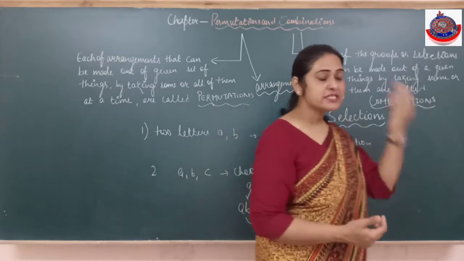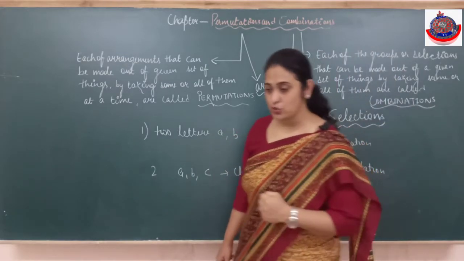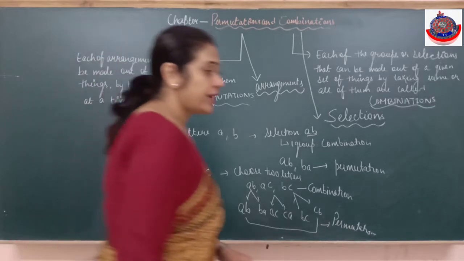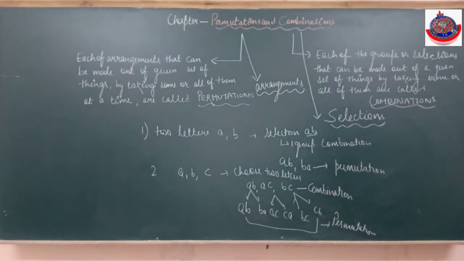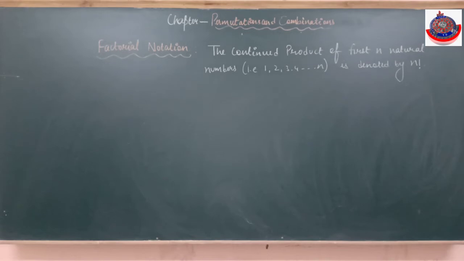Now before we actually start permutation combination, one very, very important term is related to it. That is factorial. Because we won't be multiplying too many numbers, we have to find a way. So that's a factorial representation that we will be picking up. Now see factorial notation.